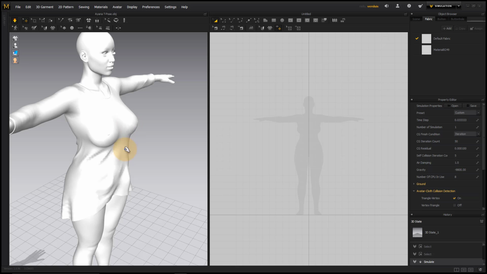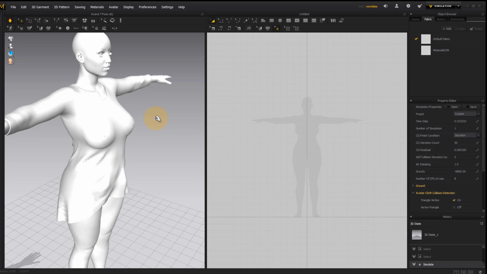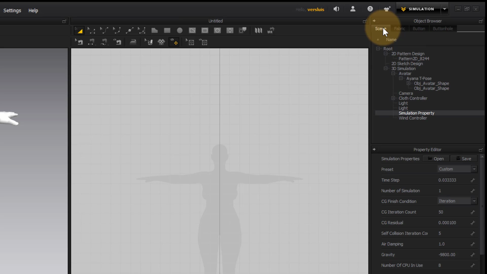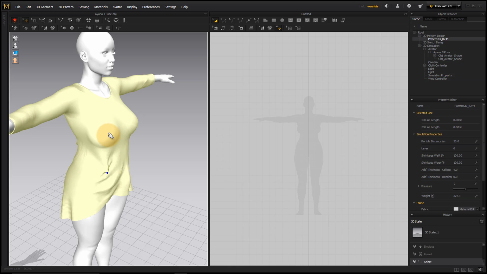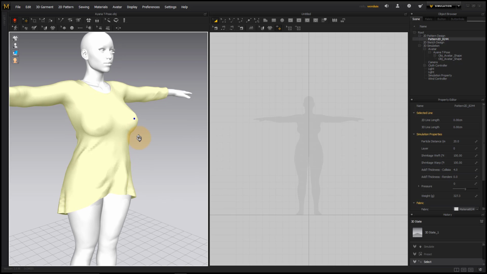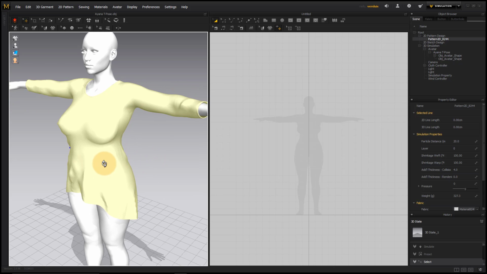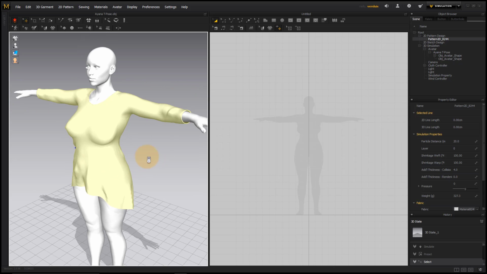Another thing you can do to improve this overall simulation is if you head over to the Scene tab here and scroll down to the simulation property and pick a preset here from custom to complete. And that will increase the render times a little bit, so it's less responsive, but it will also be a little bit more accurate. And look at that, no more pokey bits here. Perfect. Feel free to pull this garment into position and let it settle down before you're happy.